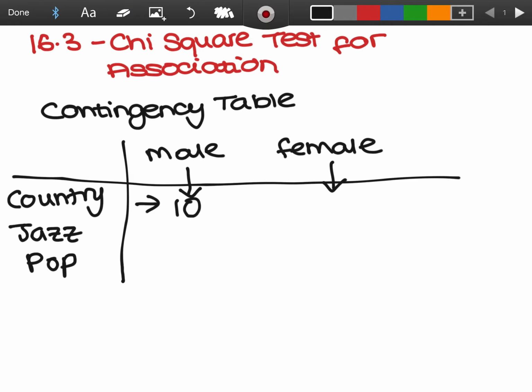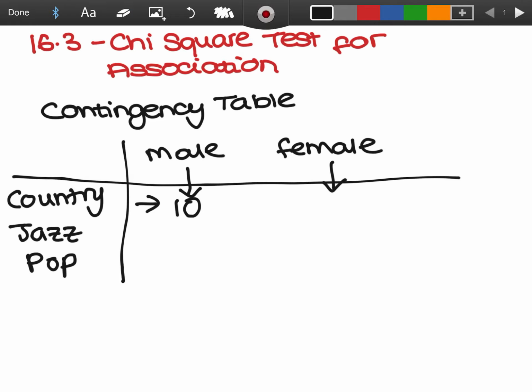Each one of the variables that you have, each one of your qualitative variables, in this case gender and music, has a multinomial distribution. There can be two or more outcomes. So in the case of music, you could have 10 different types of music. So it's a multinomial distribution, because there are multiple different outcomes here.